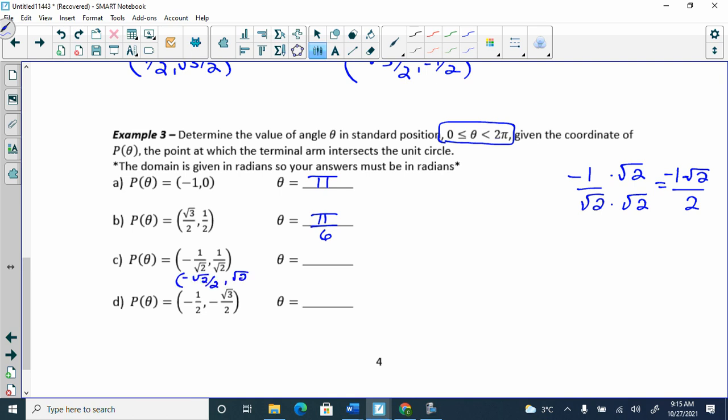Remember, the signs on the coordinate give you a hint as to which quadrant you're in. So if x is negative and y is positive, we're in quadrant 2. And when these are the same, we're actually at a 45-degree reference angle, right? So that one's going to be at 135, which is actually 3 pi over 4. Now, negative, negative, we're going to be in quadrant 3, which whenever we start with a negative a half, it's actually a 60-degree reference angle. So it's going to be 4 pi over 3. Okay.